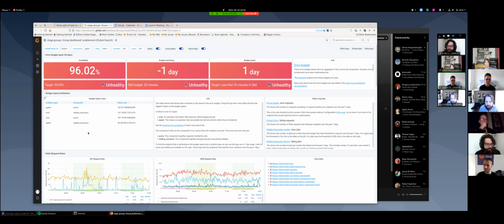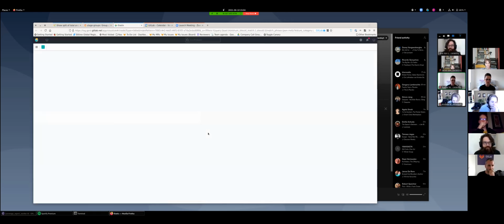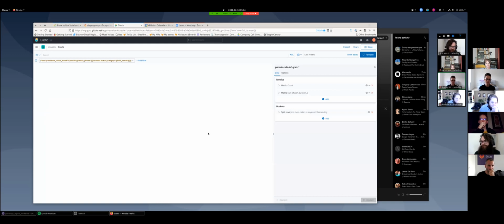And then because I couldn't figure out how to add links here, we've added the links here. So if you see that the apdex for Puma is the number one source of the budget spent, then you can click open this link, which will result in a very slow table. This version isn't deployed yet. It's including Sean's improvements, because I like it better. And I'm just going to ask Sean to sort it by this.